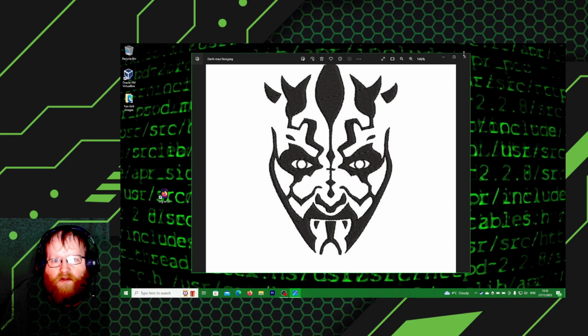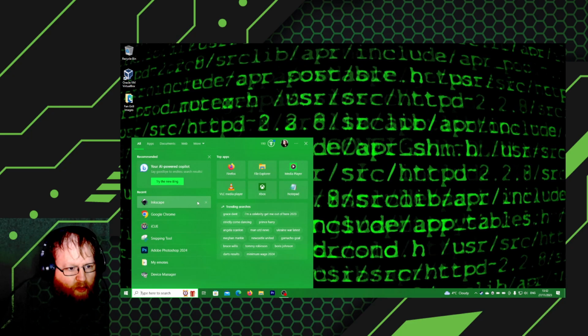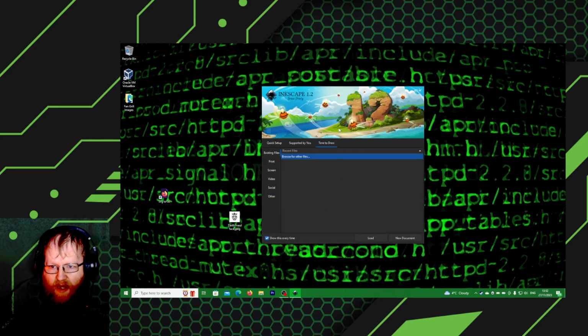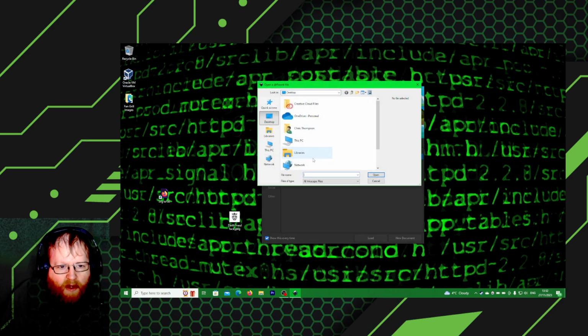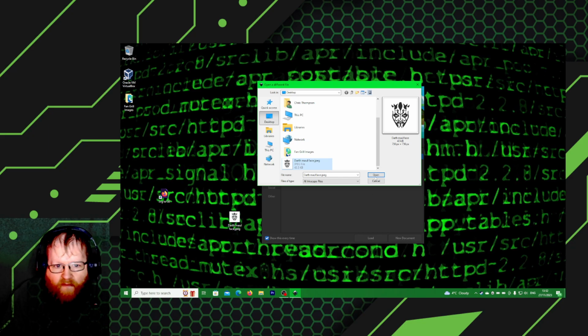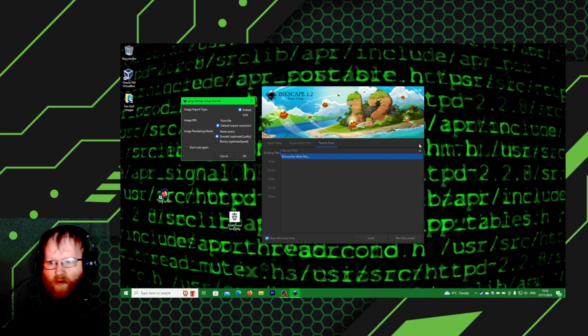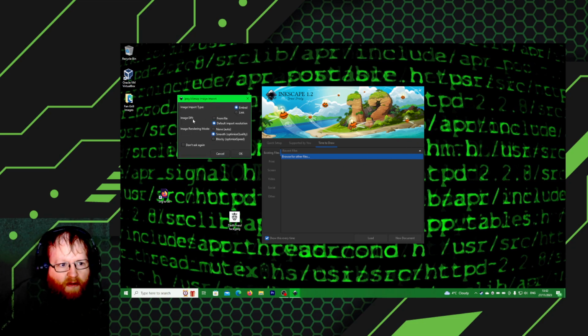So basically, we get this JPEG, we open up a program called Inkscape, which is a program that handles vector graphics. And we'll look for that JPEG, which is the Darth Maul face. It'll come up with this little dialog box.